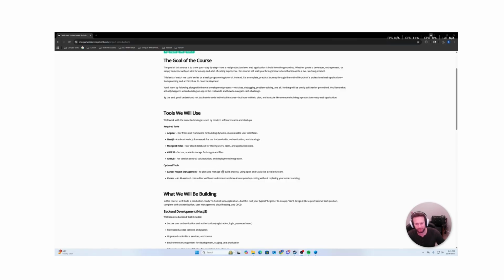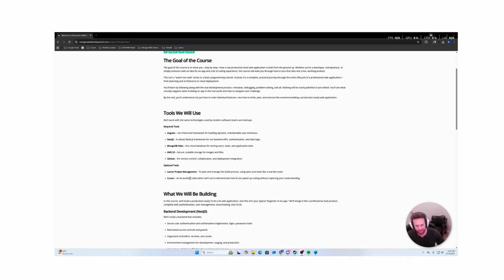Then for project management, we're going to use Lancer project management software to manage and build our epics and tasks. We're going to break down the whole project into epics and tasks, and we're going to use this for our project management software. This is just the one that I use. I built it and I use it, so I'm obviously going to be a fan of it and highly recommend it. It's free for up to 3 projects, I believe. So you can certainly follow along and do the whole project on Lancer for free using a free subscription, but you can also use any other project management software you want, right? It's really just breaking down the project into tasks that is the key there.